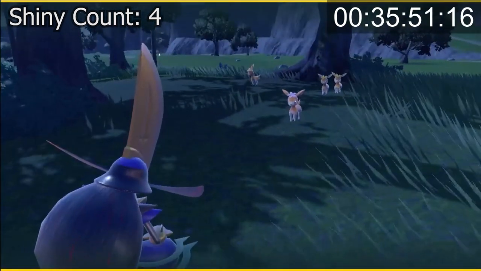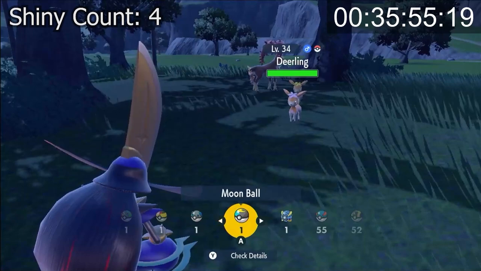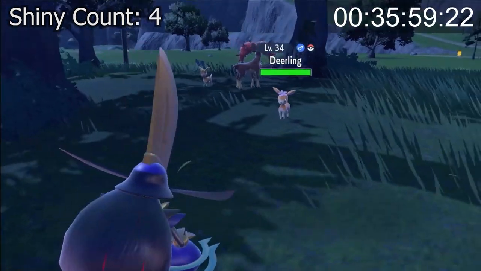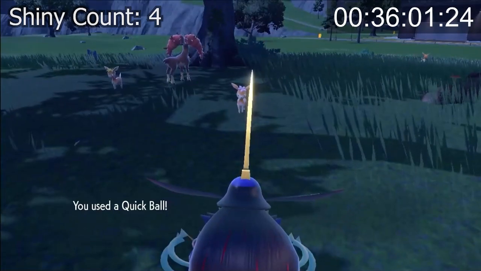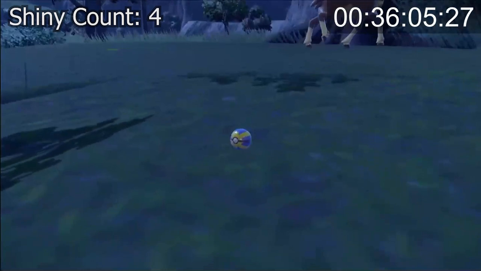This was ridiculous. I hadn't even made the new sandwich yet, and I found a shiny Deerling. Deerling actually come in a bunch of different colors naturally, but you have to pay attention to the flower on their head. If the flower's pink, then it's a shiny. Luckily, I knew that.